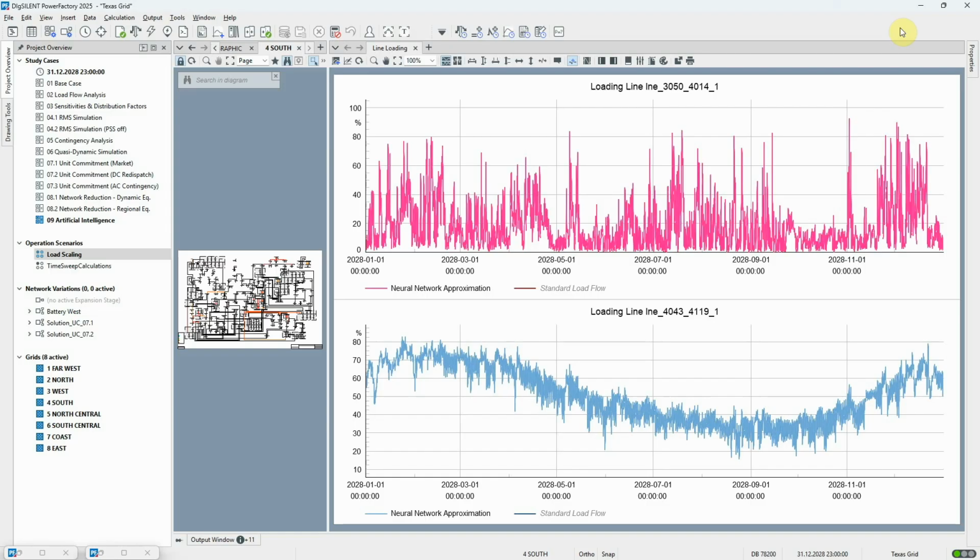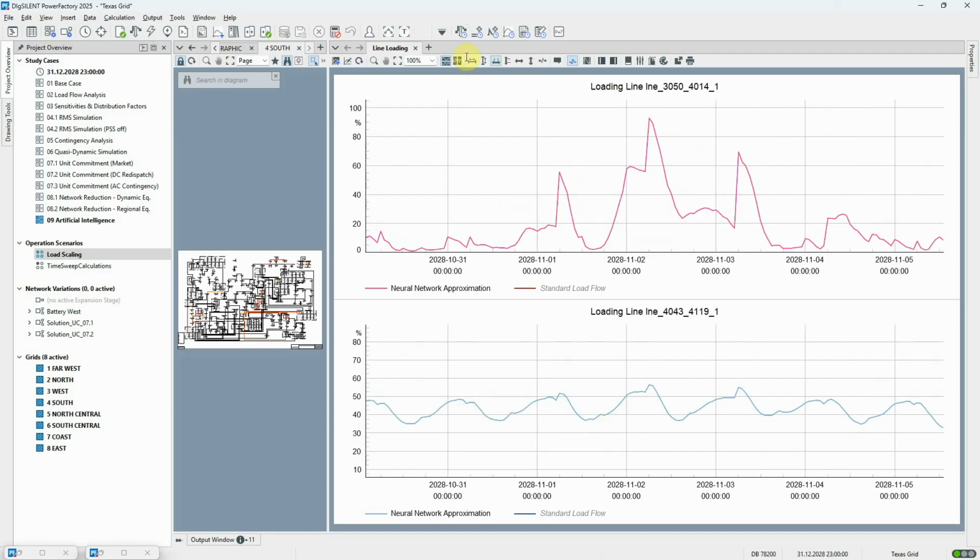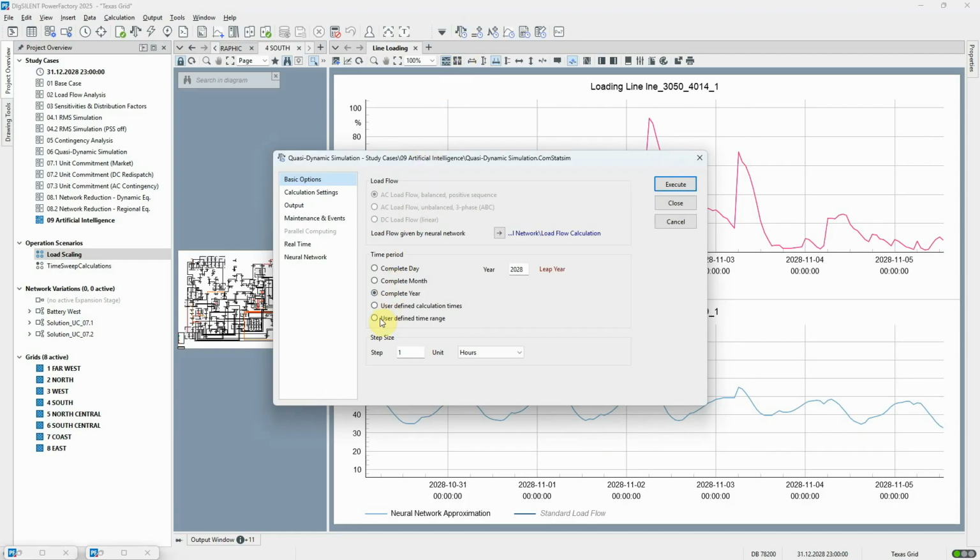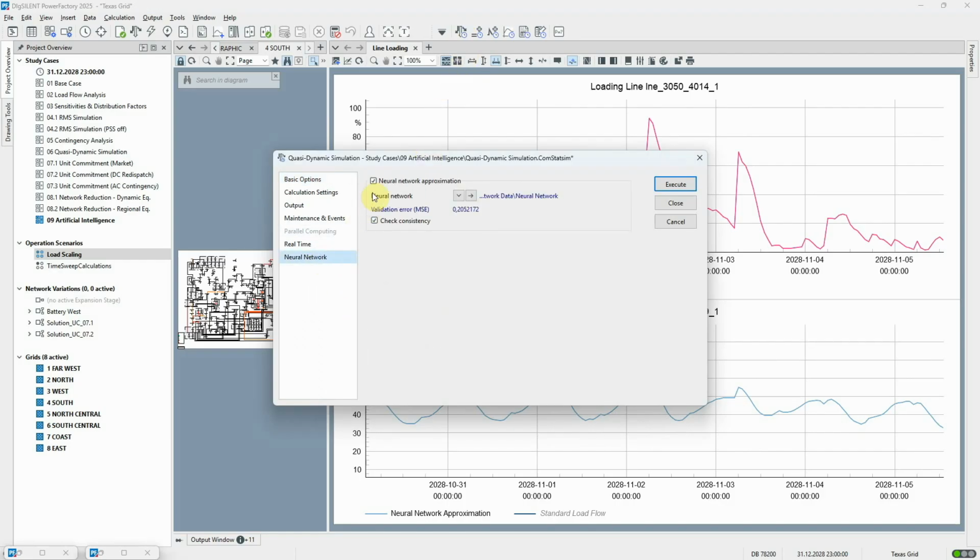To validate the quality of this neural network approach, we'll run a quasi-dynamic simulation with a standard load flow just for this period. The results will be stored in a separate results file.